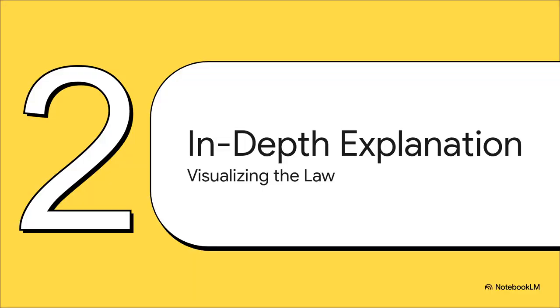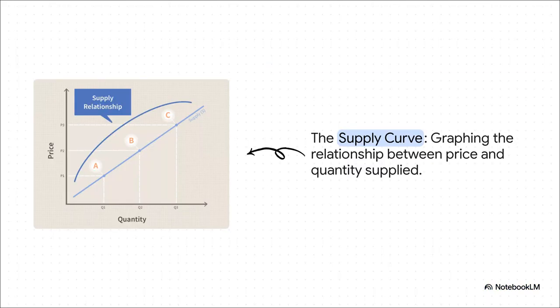So that's the law. Now, let's look at how economists actually visualize this concept using a really powerful but simple tool. This is the supply curve, and the first thing you should notice is that it slopes upward, from left to right. That's not an accident. If you follow the line up, you can see that as the price goes higher on the vertical axis, the quantity that producers are willing to supply also gets larger on the horizontal axis. It's the law of supply, just in a picture.